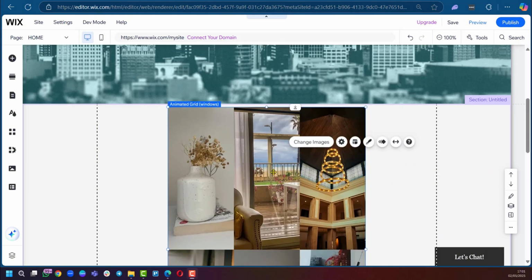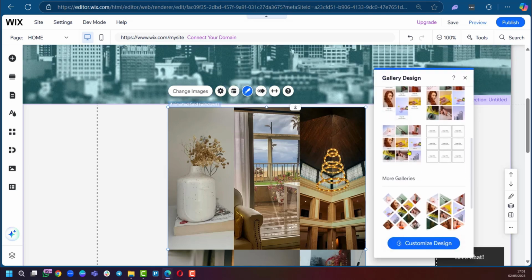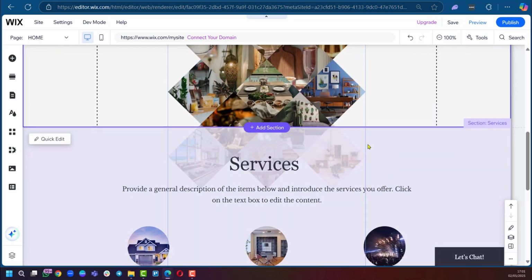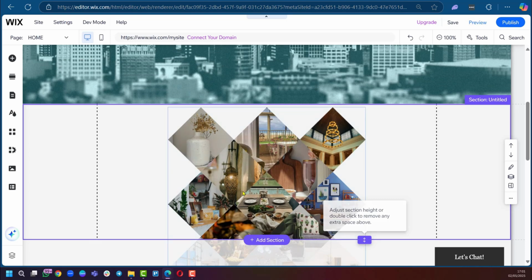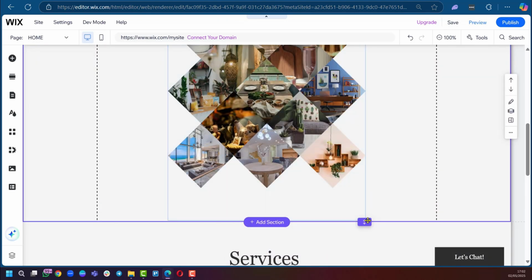And of course, if you want to do more, you could click on it and then select design. And here you can see the different designs, which is what we were having before when we were trying to add elements. You could click on this and it's basically changed the design to something else. You could also shrink the services section as we're doing this. And there you have it.